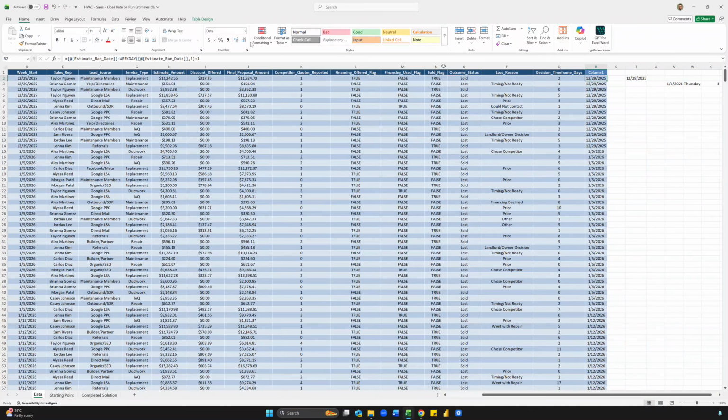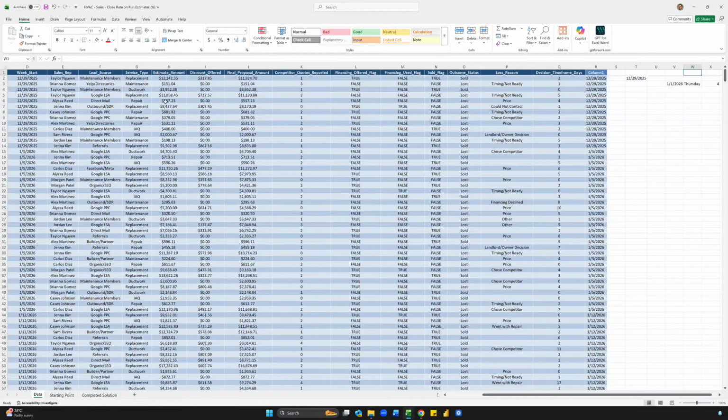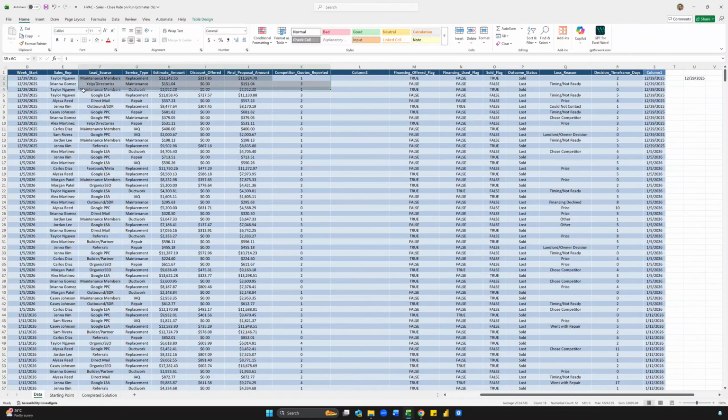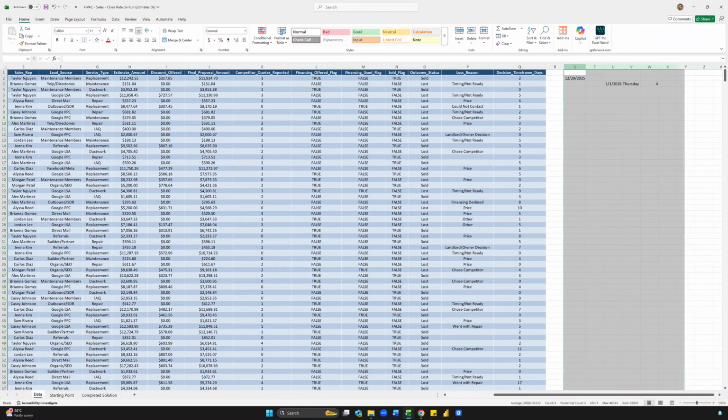I'm going to remove this from the data set. Usually when you have to do formulas, it's best to do it on the right side. It's not a good idea to do it inside the data set, like in the middle. The reason is that as you copy and paste new data, you don't have to segment your data or copy part of it from the imported data and then copy the rest. If you do it off to the right side, you can just copy and paste everything at once.